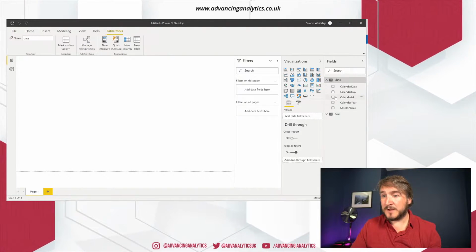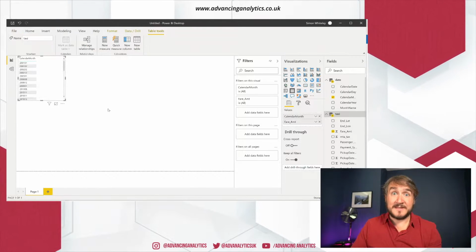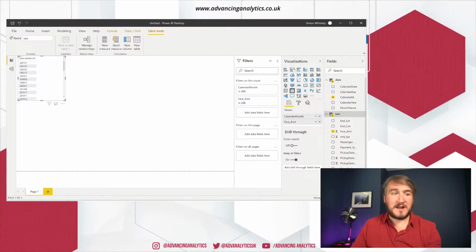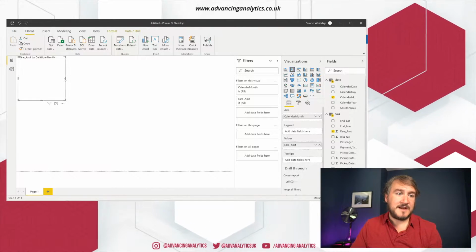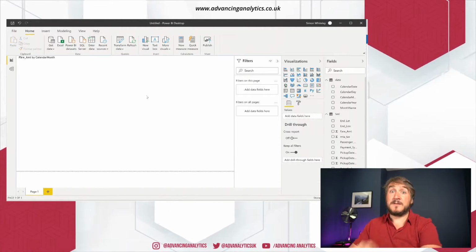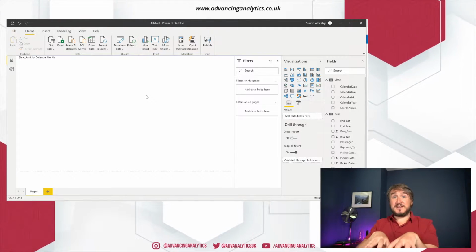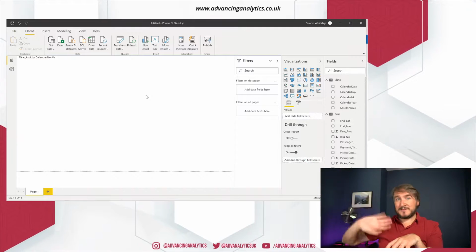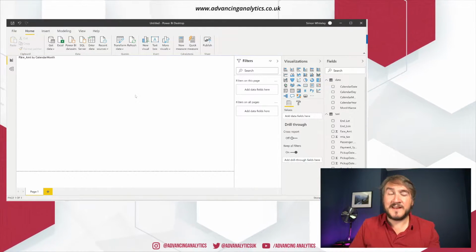So I could say I want my calendar month, and I want my fair amount, bring them together, and then there we can go. I've now got some kind of report. I want to see it as columns, and that'll take a moment to think about it. So that's all local currently. So this is my local client machine going off, querying that SQL on-demand endpoint and bringing data back to me. It could take a moment to do that.